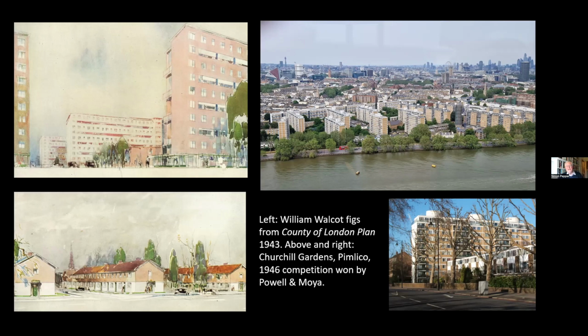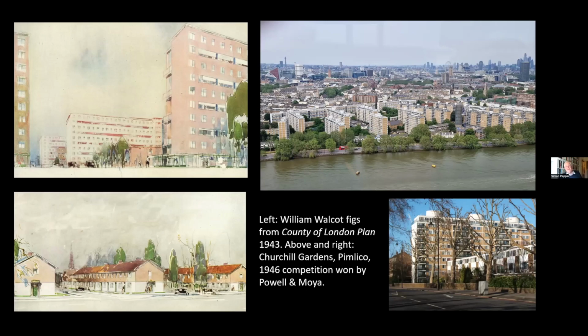And on the right-hand side of the screen is a picture of what's now known as Churchill Gardens. It was a competition site organised by the City of Westminster for a site in Pimlico, just along from the old Tate Gallery, upstream from the Houses of Parliament, where a couple of recent graduates from the Architectural Association, Powell and Moya, won a competition in 1946.